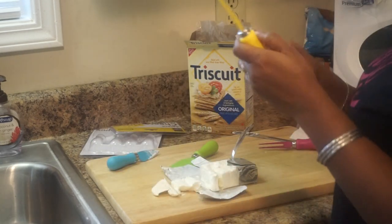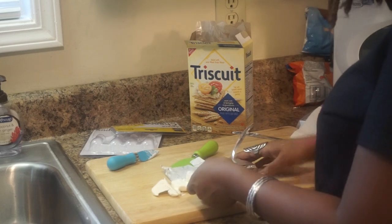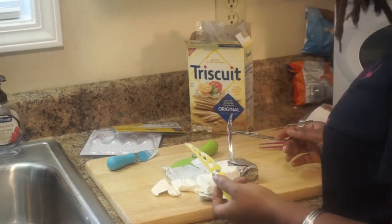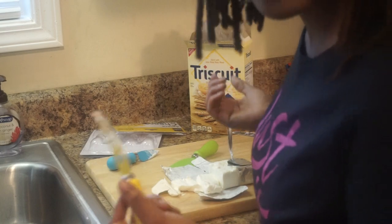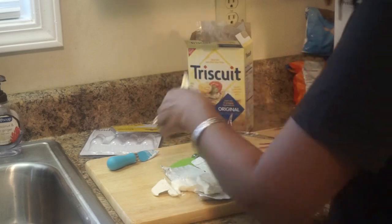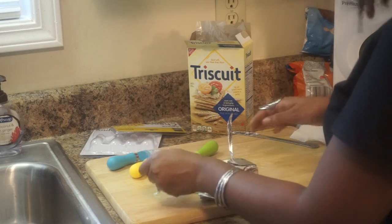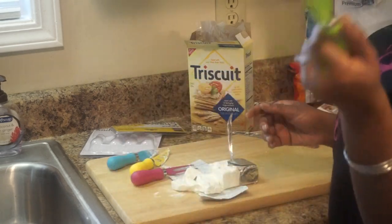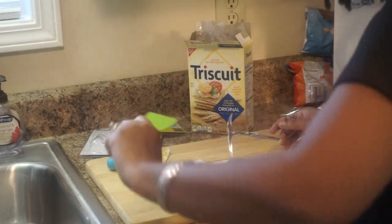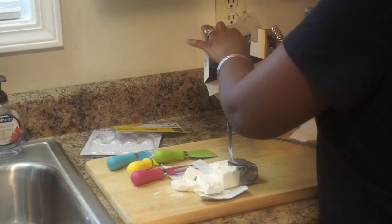Let's try the other knife. OMG, that is so fun! When you don't even try something, you don't know that it's good. I would never in a million years have thought to purchase cheese knives, but I'm telling you, you can use this for so much more than just cheese — and they're cute. Look, I can pick up my Philly cream cheese. If you're thinking about purchasing this, the spatula comes in so handy — even for baking a cake and putting frosting on.